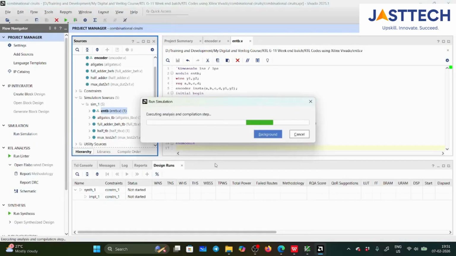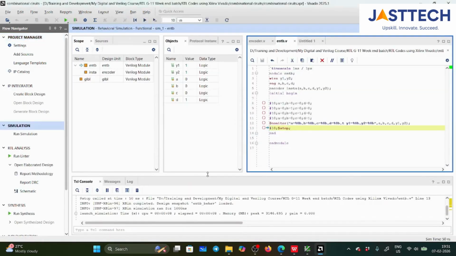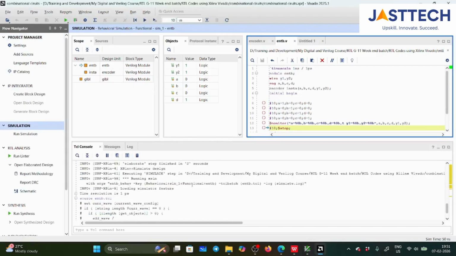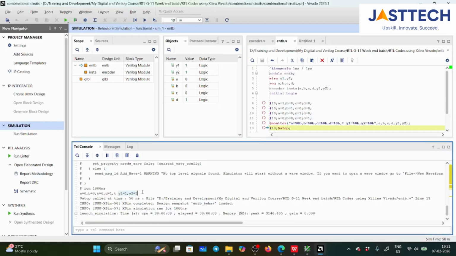Run behavioral simulation. At a time, any one of the inputs is 1, and that binary representation you will get at the output. So you see here, A equal to 0, B equal to 0, C equal to 0, D equal to 1 means y equal to 1 1. 1 1 means y3. What is the binary representation of 3? 1 1, no?